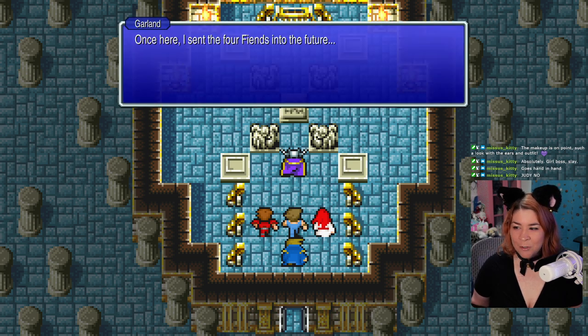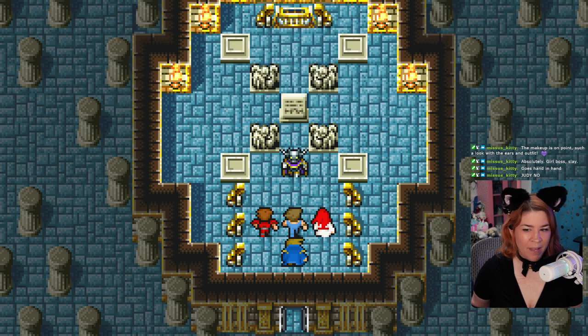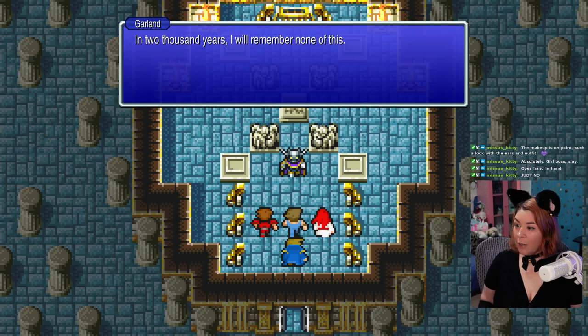Oh, so he's a time traveler too. Once here, I sent the four fiends into the future, where they shall once again use the four great forces to send me into the past. He made a time loop so that he can be in power forever.